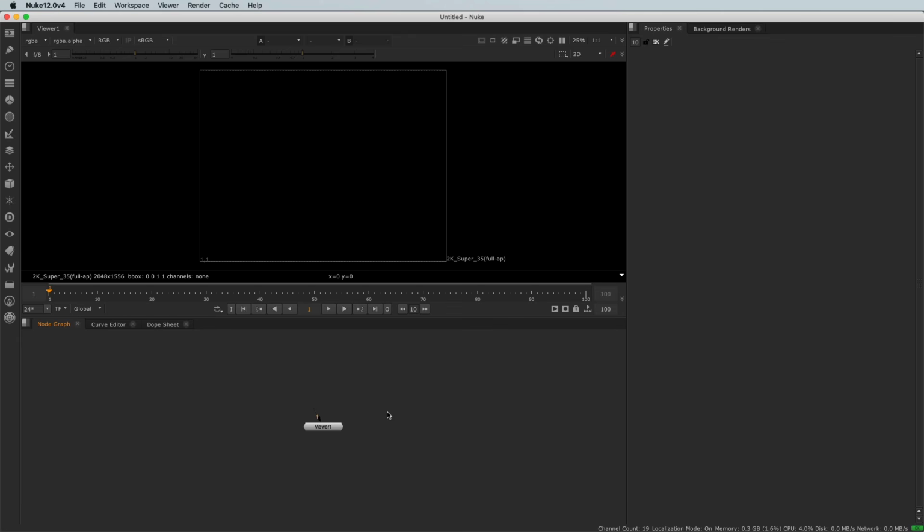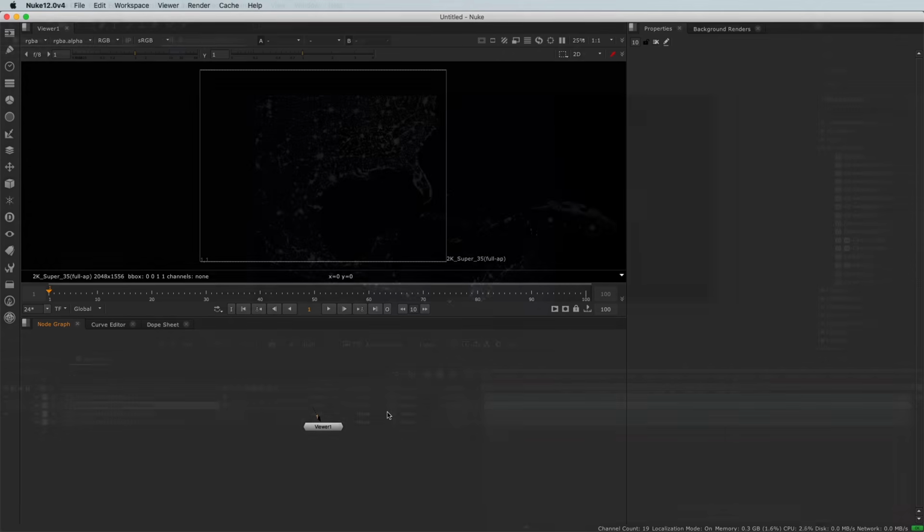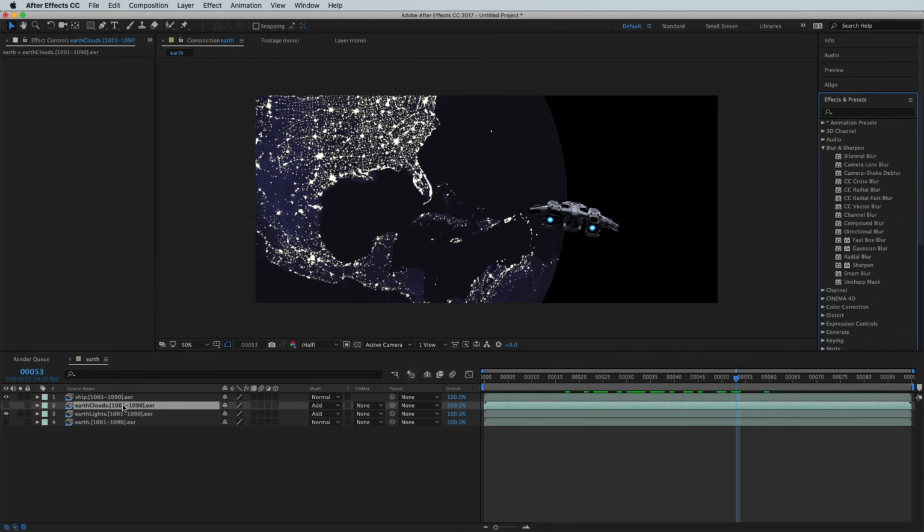Okay, here is our node graph, and it's here that everything will happen. And before going any further, I need to make a quick stop and give a quick explanation about what node-based compositing is. Some of you may be familiar with layer-based compositing, like in After Effects, for example. In After Effects, you will have different layers on top of each other, and you will apply effects and corrections to each layer.